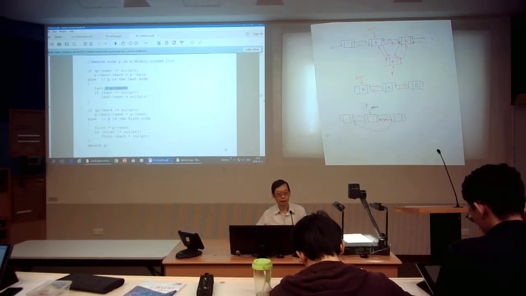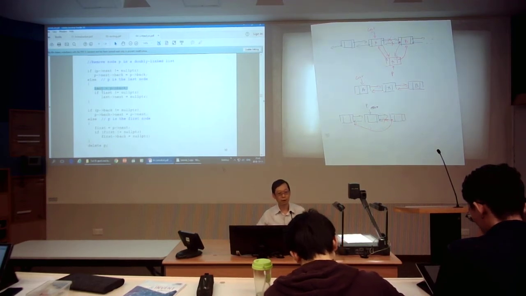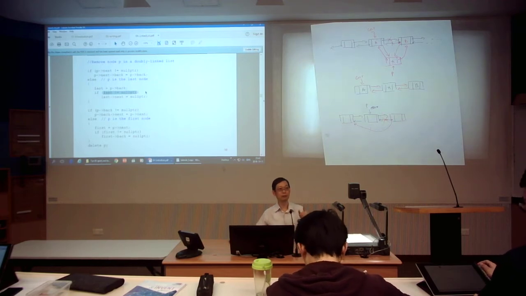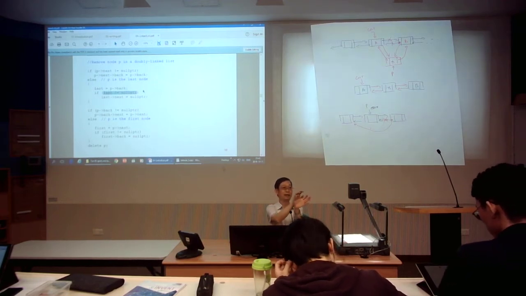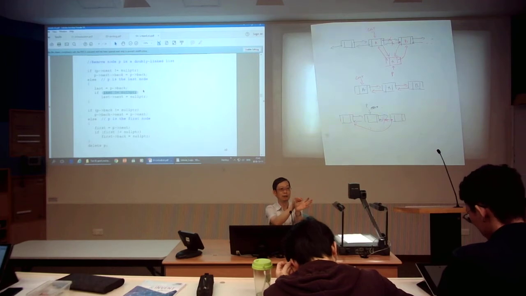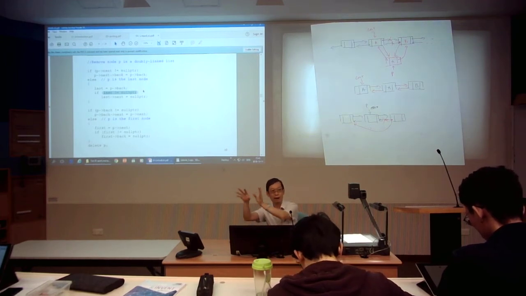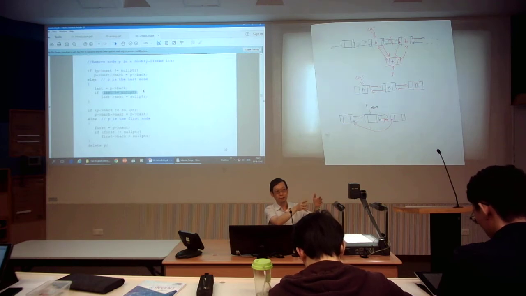Now after you change the value of last, you have to once again check if that node exists, meaning that you are not deleting the only node in your linked list. After the deletion of P, you have a new last node, and the next pointer of the last node must be null.